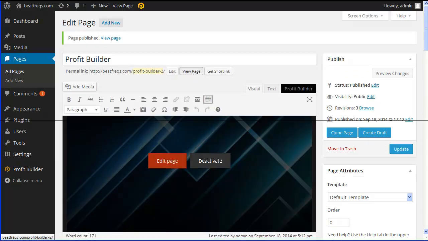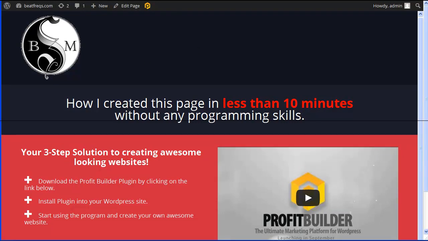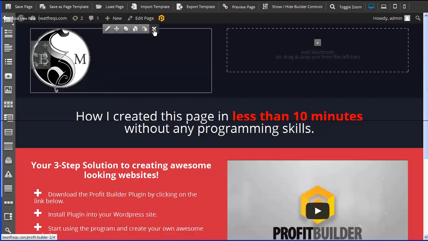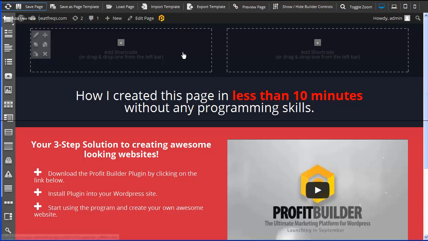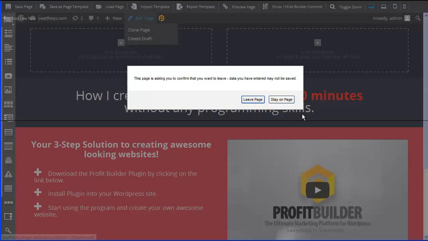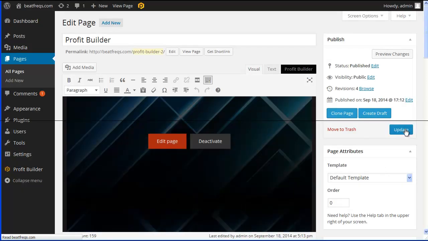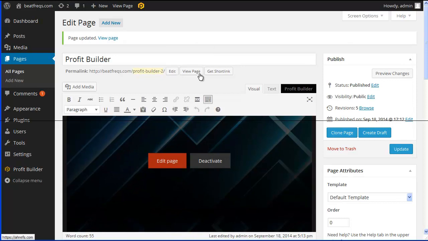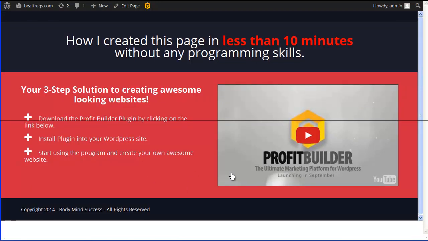Okay, and let's go take a look at that page, see what it looks like. Voila! Now, I don't like that logo, so I'm going to go and edit it. So let me go and I'm just going to take it out. I don't need my logo on there. So we'll take it out, go in there, bam, delete it, and that's it. I just save page, go back into edit. It's going to ask you if you want to leave. Yes, leave the page. And we want to update it. So, update. Go to view page. And let's see what it looks like. Voila. There it is. That's it. That's all there is to it.